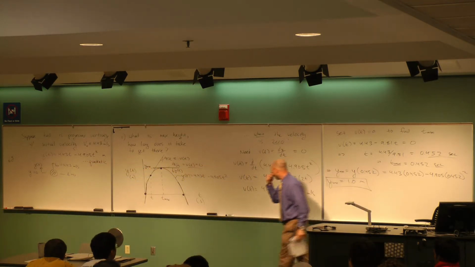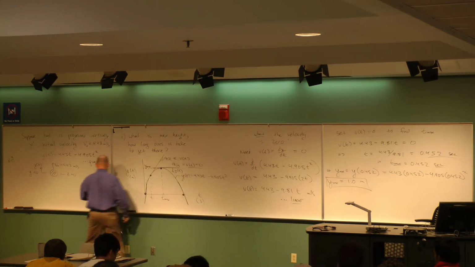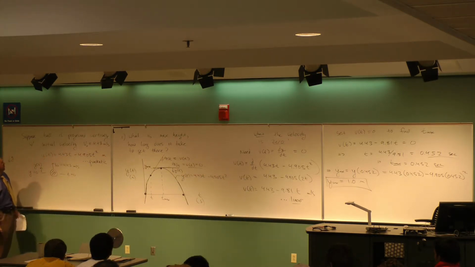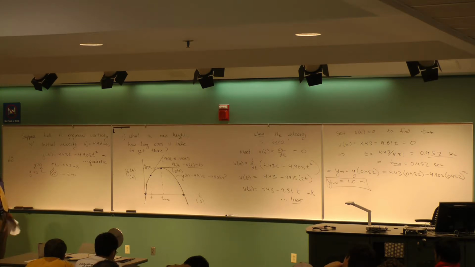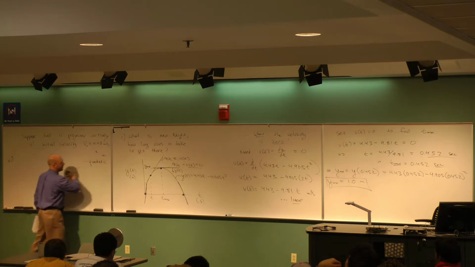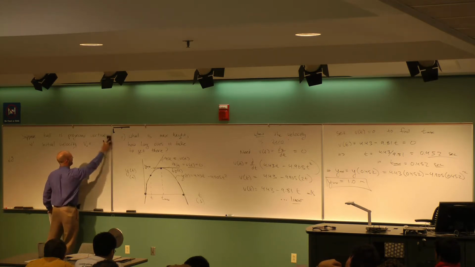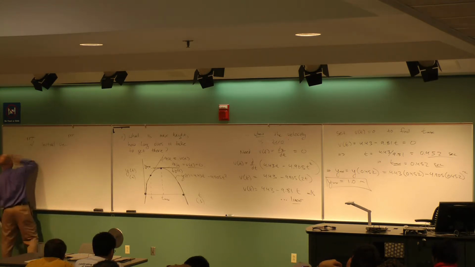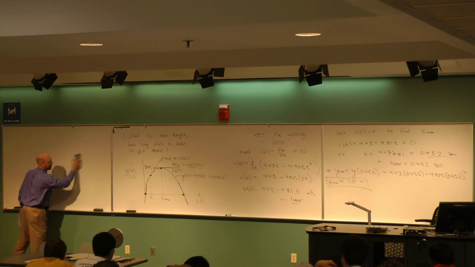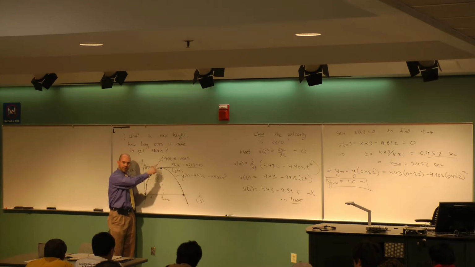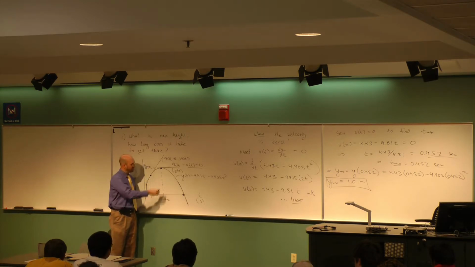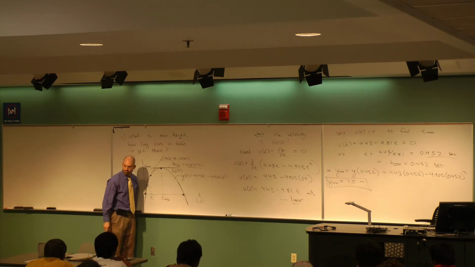Let me generalize this a little further, and then we'll do some more dynamics type applications. When I go through all this effort to find a max or a min value for this problem, it's pretty obvious that when I find a flat spot, it's a maximum value. Because there's only one flat spot, and I know what a parabola does: goes up, comes back down. So whatever the flat spot is, that's the answer.